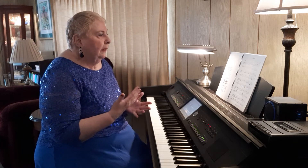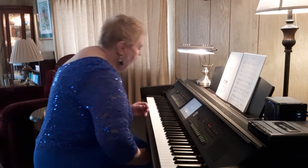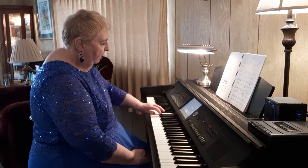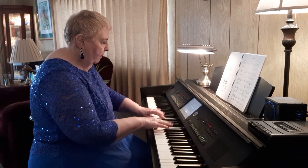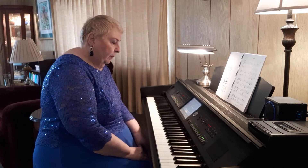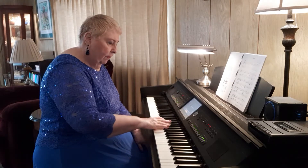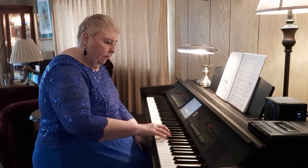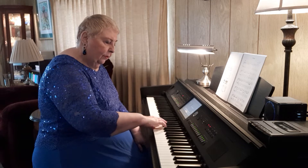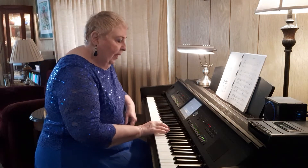So if you have a manual that's telling you what fingering to do, check it out — it will work better with this method. And it's the same thing here, only 3-2 instead of 2-3. So that's C sharp major. Let's try B flat major, starting on my fourth finger because it says 2-3-4. Yes, it works. It's a harder one because you can't see all the black keys, but try it — it's really easy.